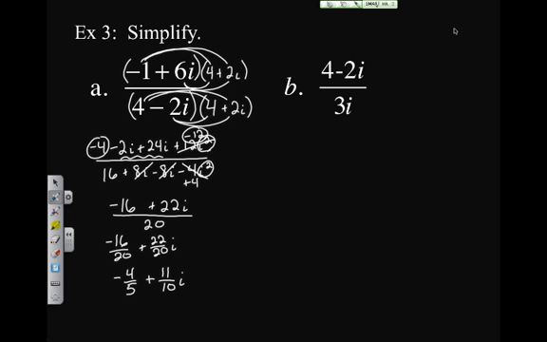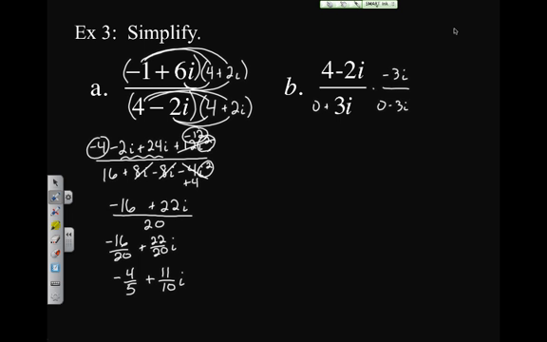Part B, notice this one is a little bit different. We don't have a binomial in the denominator. So if you just have something with an i in it, it might still be easy. This is 0 plus 3i. So what are we going to multiply by? 0 minus 3i, which really we see that's just negative 3i, top and bottom.